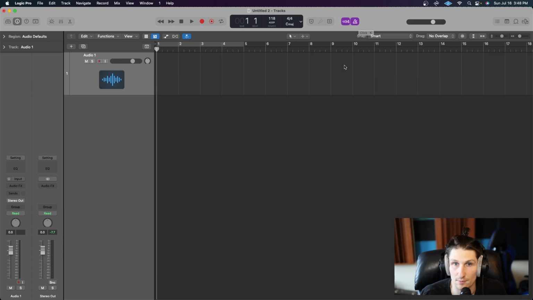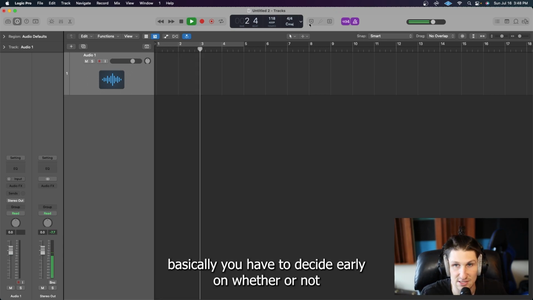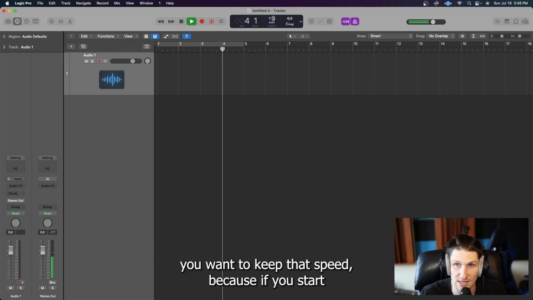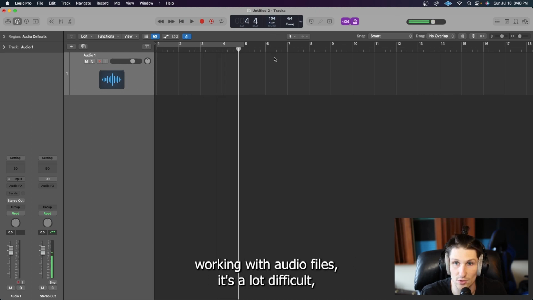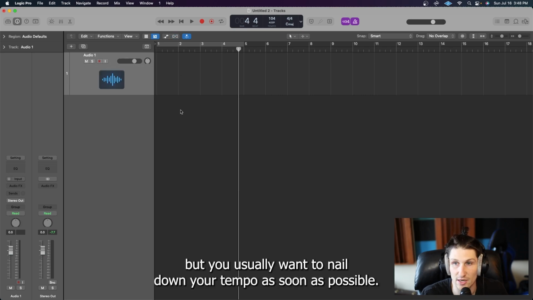Once you get into playing the metronome, you have to decide early on whether you want to keep that speed, because if you start working with audio files, it's a lot more difficult than MIDI to adjust them. There is Flex, which we'll get into later, which is this tool up here, Command F to get into the Flex. But you usually want to nail down your tempo as soon as possible.